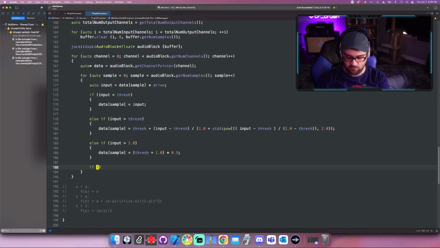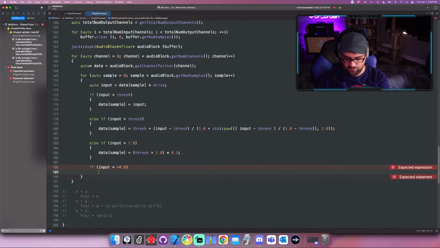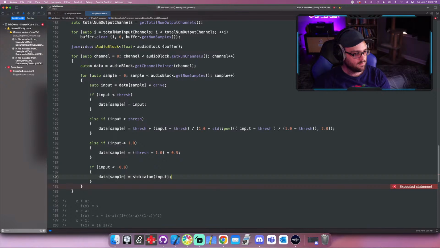What am I doing wrong with this? If input is less than, let's just do -1, or no, back to 0.8. I don't know, did I have a typo or is this what I had?